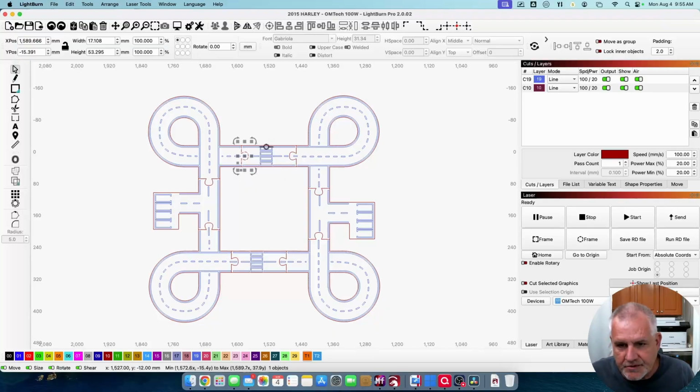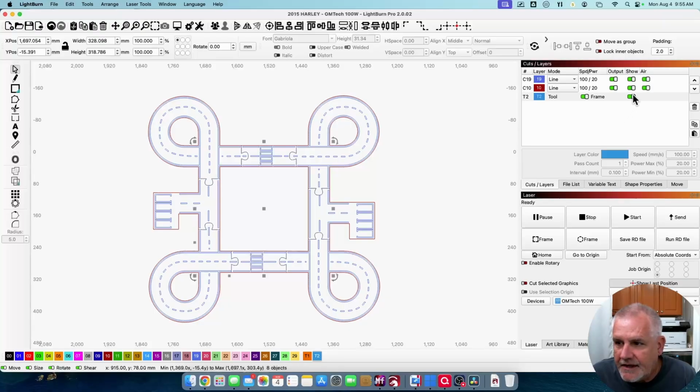So what we're going to do is select each one of these cross pieces, and I'm just holding down shift and clicking on each one as I go around. Shift click, adding it to the selection. And now that they're all selected, I'm going to duplicate by hitting Command D or Control D. And then I'm going to put the duplicate onto a tool layer and just hide it out of the way for now. Right now we have a duplicate of all these 8 cuts, and it's hidden. We're going to start by working with the outer pieces.